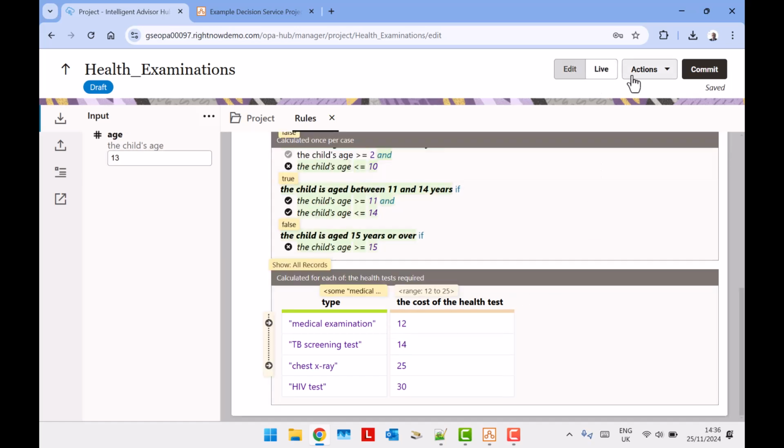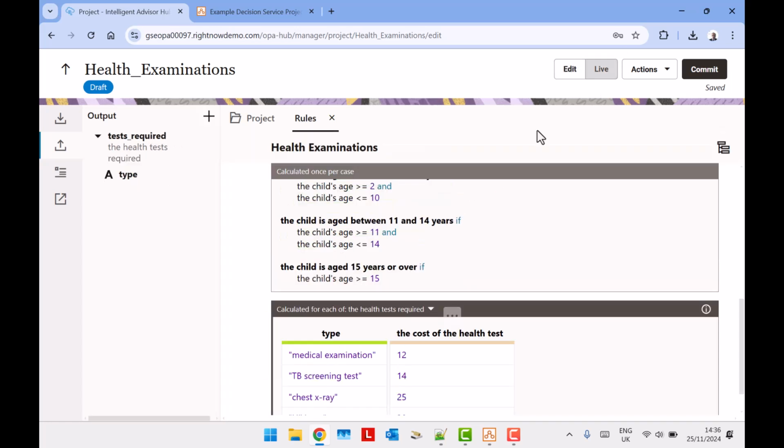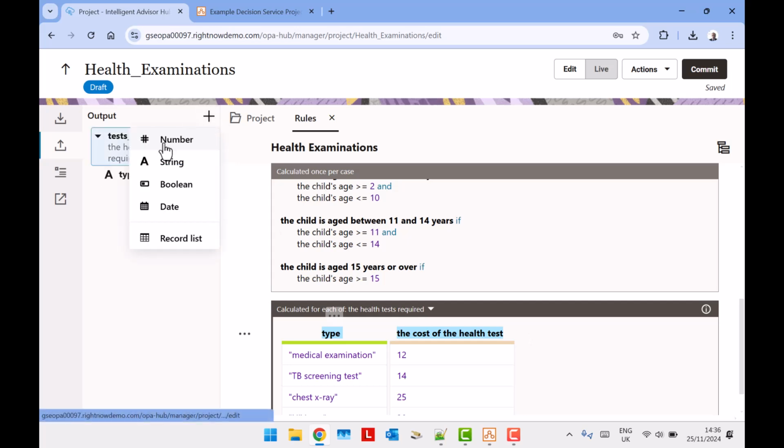I'm going to go immediately into live mode, and I'm going to see that in the output section, I can see the type, but of course I can't see the cost. Even though I can see the cost in live mode, it doesn't appear in the output section, as you might expect it to do automatically, but no, it doesn't. In decision services, you have to make sure that whatever it was you want to show up in the output is actually declared in the output.